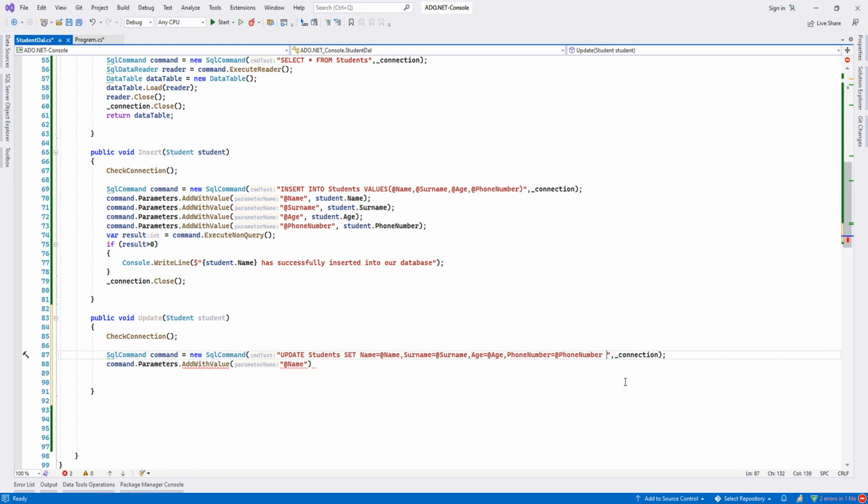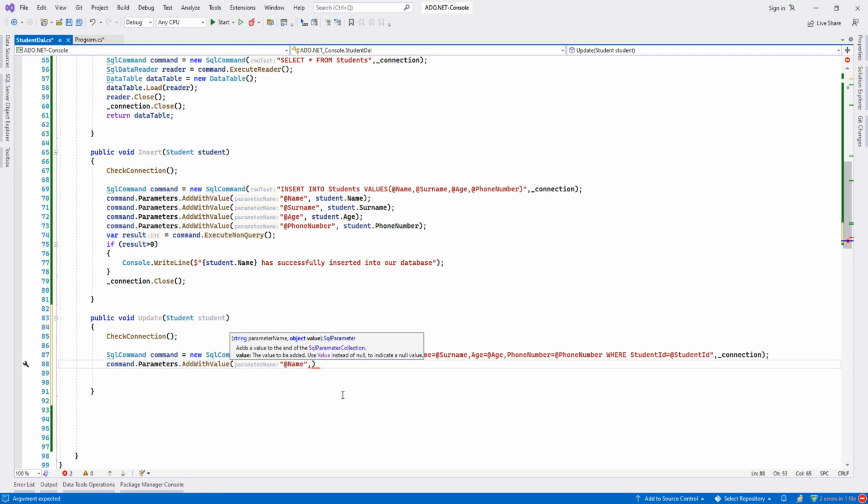Because we'll update and delete with the ID, like with the primary key, and I will say where student ID equal, and then we will write our student ID. It is like this, because we have to tell it which row will be updated, and according to our student ID, which ID it will be.